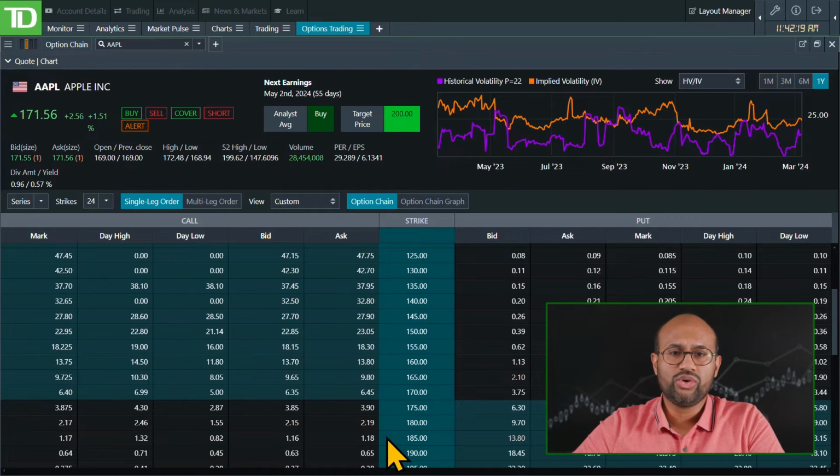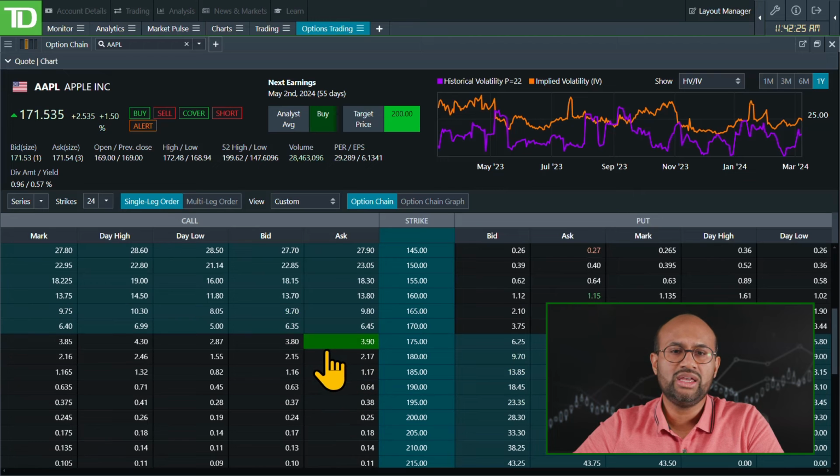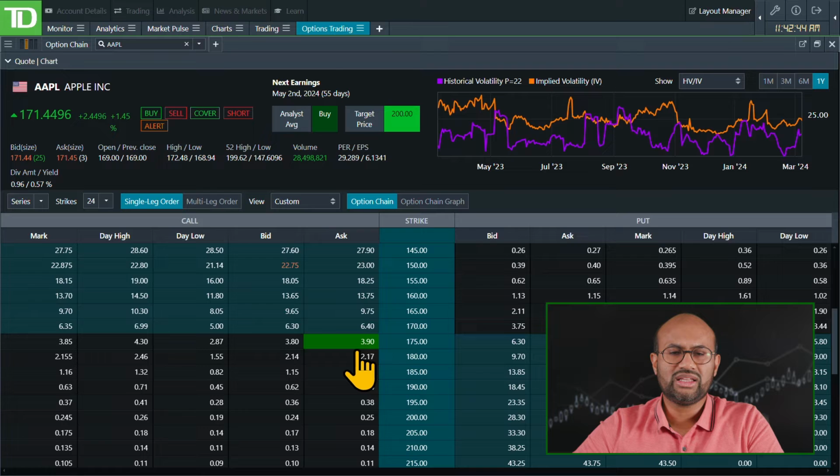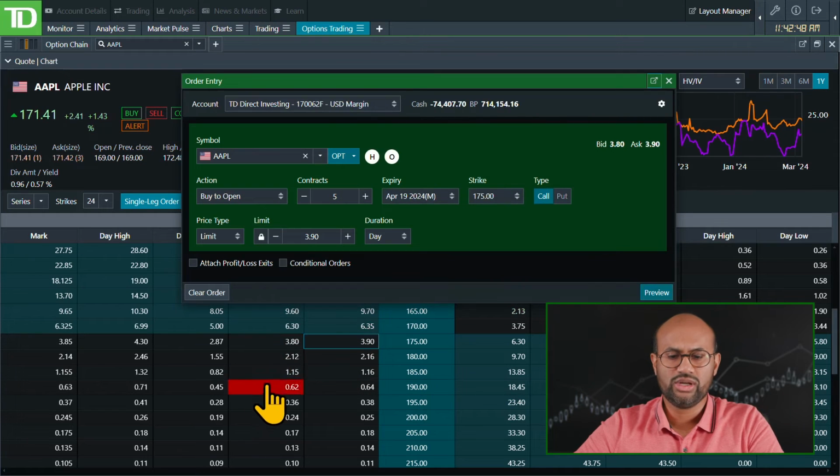And you are going to want to place a trade on an option. The way to do it is, again, right off the option chain, which is one avenue you can do it through. It's simply a matter of clicking either the bid or the ask. Usually clicking the bid would imply a sell, and you can see as I hover over it, it's indicated in red, which should trigger a sell order. If we click on the ask, it's indicated in green, which would signal a buy order. So let's say we're looking at the strike just out of the money, which is the 175, and I just click on the asking price over here.